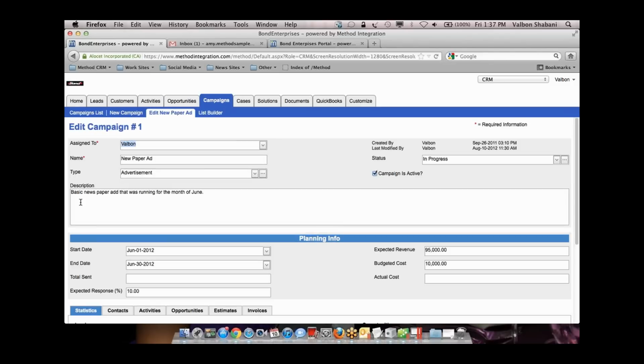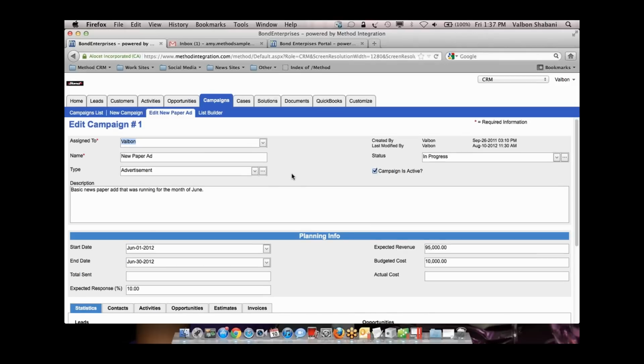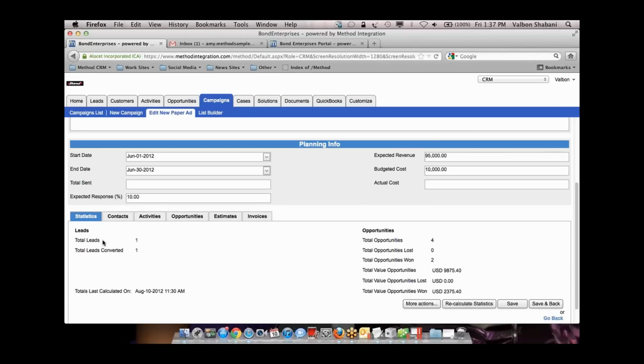And it doesn't have to be a traditional marketing. Like I mentioned, cold calling, email campaigns. You have a flyer that you sent out in the mail locally. Okay, this will tell you how many leads came in as a result of it. How many were converted to customers? Yes, when you convert them from a lead to a customer, we actually track it. How many sales opportunities did you get? How many were lost versus won?